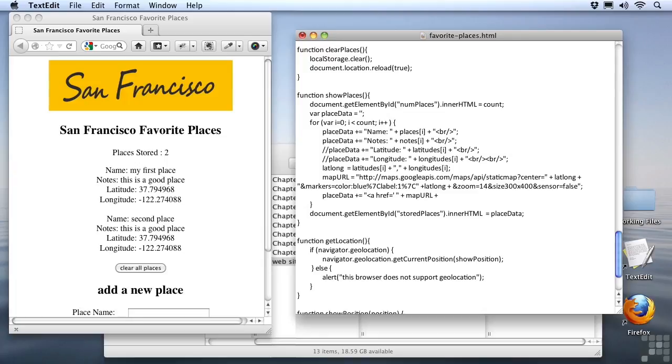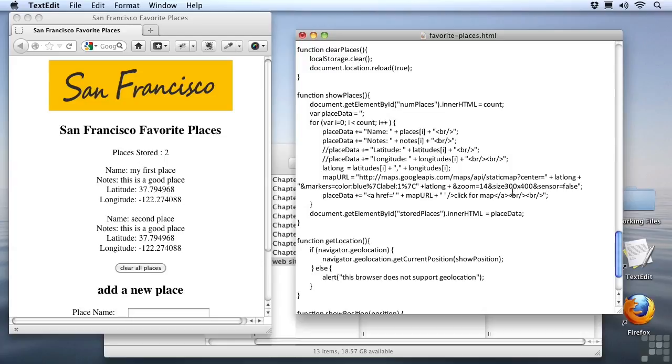And then we just need to add in the code that's going to close this statement off. So once again, quotes, then a single quote to close my href statement, of course slash and end tag as well. Then we'll add a little text, something like click for map, and then we need to close the A tag completely. And then just so we can have a little space between our places, I'll add 2 line breaks at the end of that. We'll grab them from up here. And then I can close my quotes.